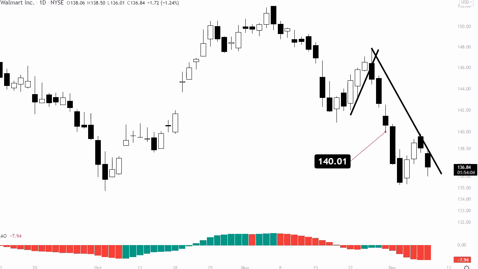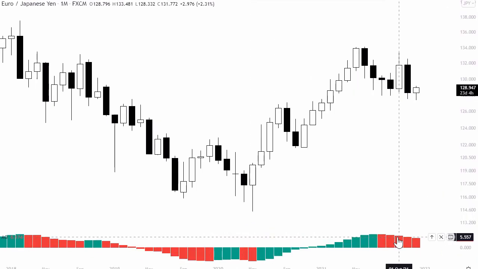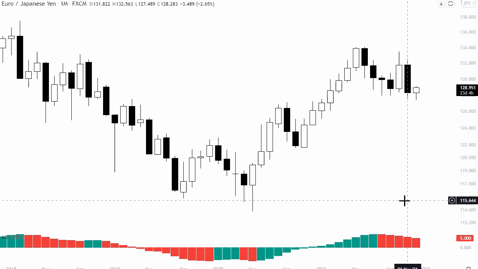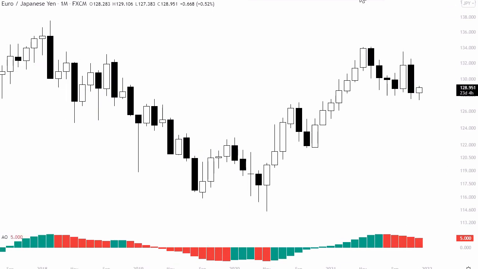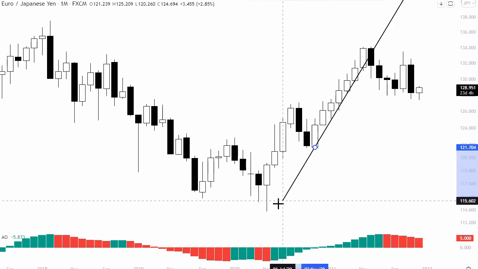Depends on the trader. Let's take a look into the FX market and Euro Japanese yen and the British pound yen. When I used to trade Forex, it is something that I always traded. Those were my two main pairs. I always liked the volatility of those pairs. So what we got here? So let's mark off our move.